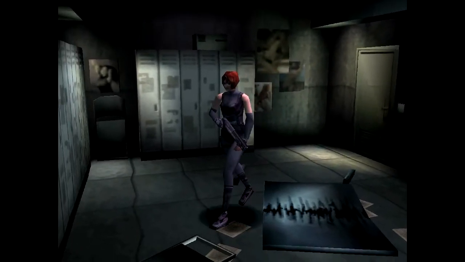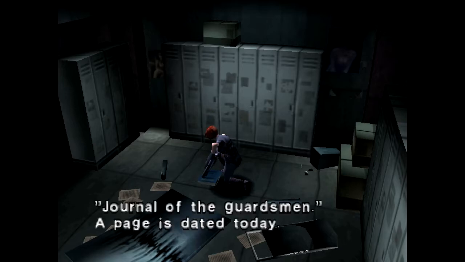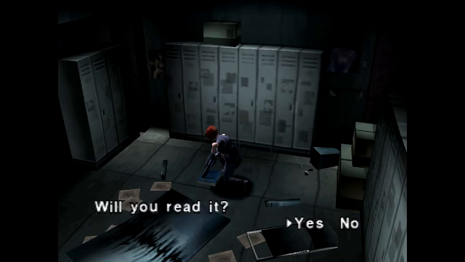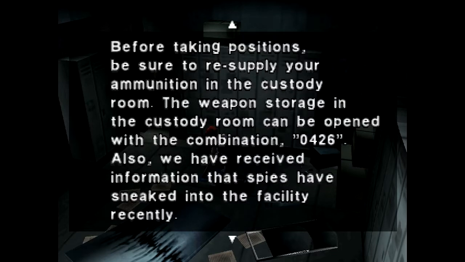Okay, a memo. Is it this one? So I might have missed this because didn't this table get broken the first time I came in here by a raptor? Chief and Dr. Kirk will be having a meeting on the second floor lounge from 1 p.m. Those who are scheduled to guard should keep a preponderant eye on the area in front of the chief's room. Before taking positions, resupply from the custody room. The weapon storage in the custody room can be opened with combination 0426.